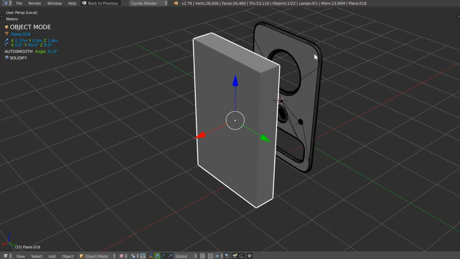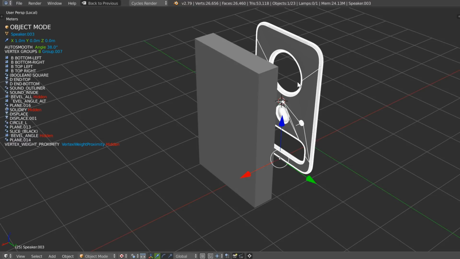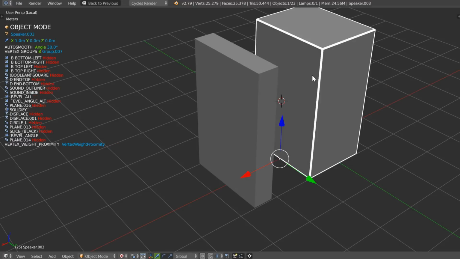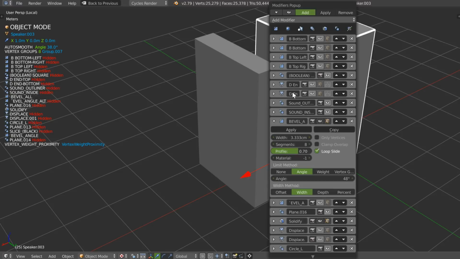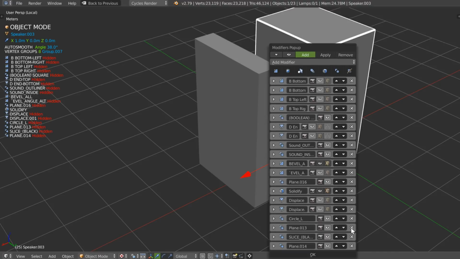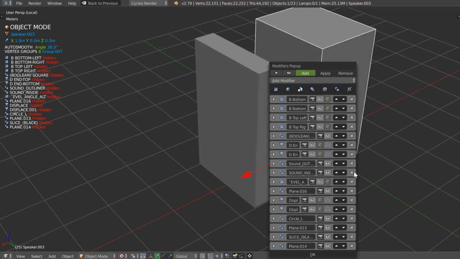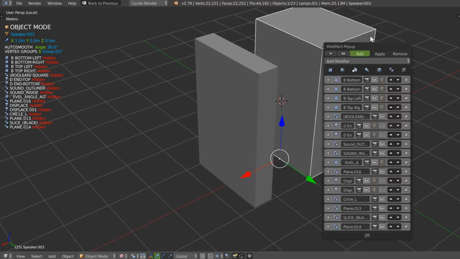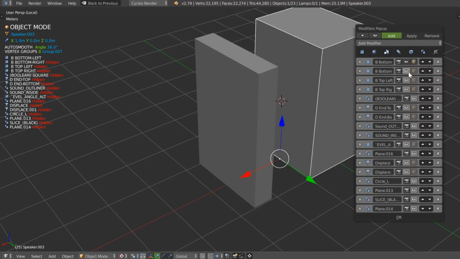On this one, CoverOP, I will hide every modifier, and I will remove the modifiers that are not visible, because they weren't visible. So I will remove all of them, up and up. And if you check, CoverOP added 1, 2, 3, 4 modifiers to make the bevels.